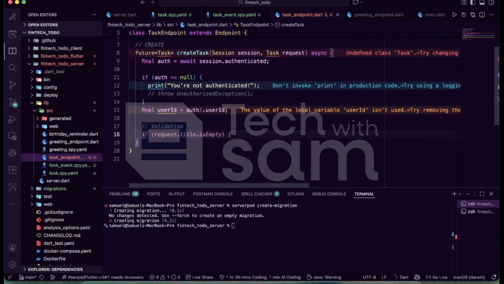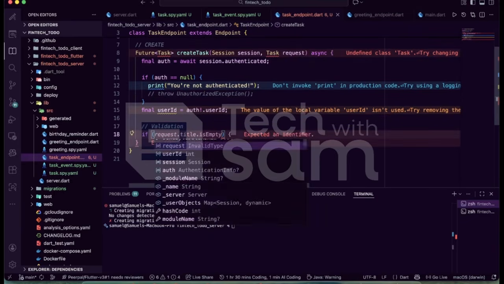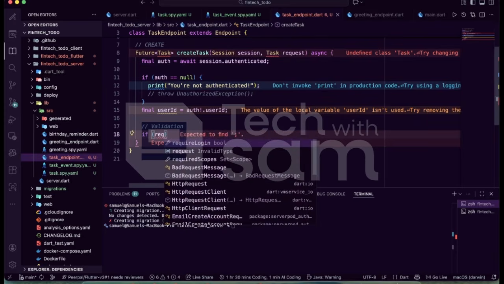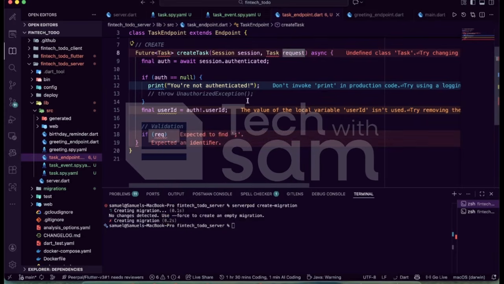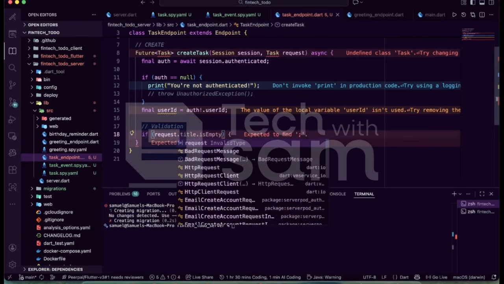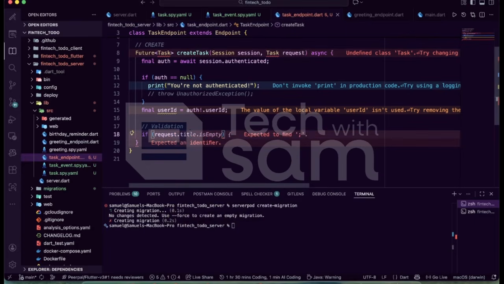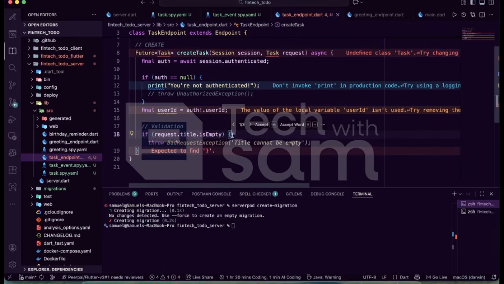So if request, remember the tax here, we named it request. So if request title is empty, that is, in case the user did not enter a title, which is compulsory, which is required, then you should throw an exception. Also, we'll check for the amount as well.